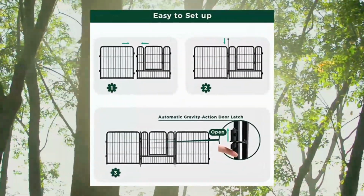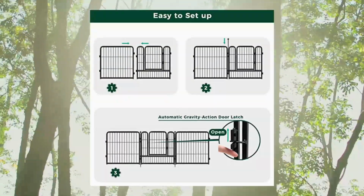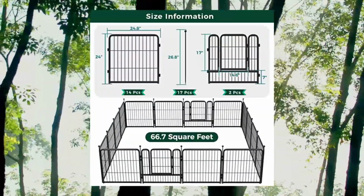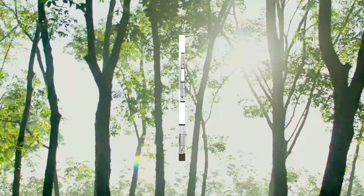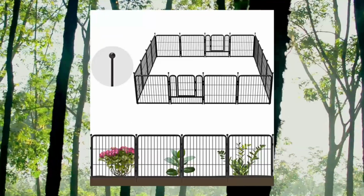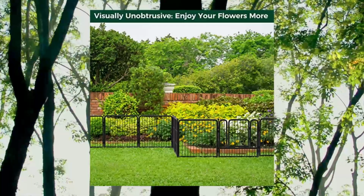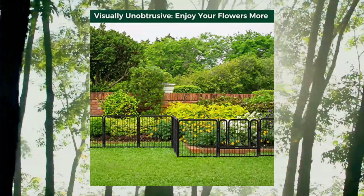7. FXW Garden Fence 16 packs 33 ft L 24 inch animal barrier decorative metal fence with two gates for dogs, pets, temporary fencing for yard, patio, black. Sturdy and safe metal stakes are designed with rounded ball tips to protect from injury. The upgraded metal rods have been designed to be more easily inserted into the ground for more stability and rigidity, which ensures your dogs won't knock them over.